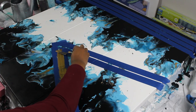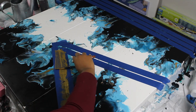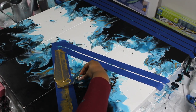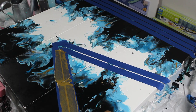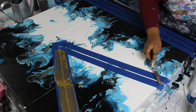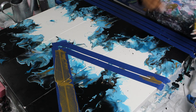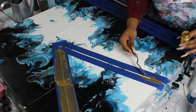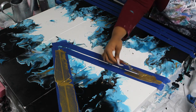So I'm using a palette knife to put a portion of the paint or luster down, and then I'm going to spread that like I'm spreading jelly on bread, and that's going to give me a nice even coat. I used to just use a regular paintbrush, but then I would have to do several coats. So putting it down like so, and then spreading it like I'm spreading jelly on a sandwich.